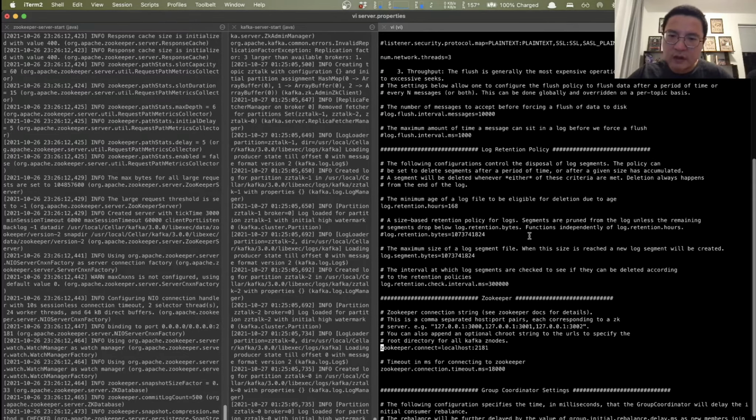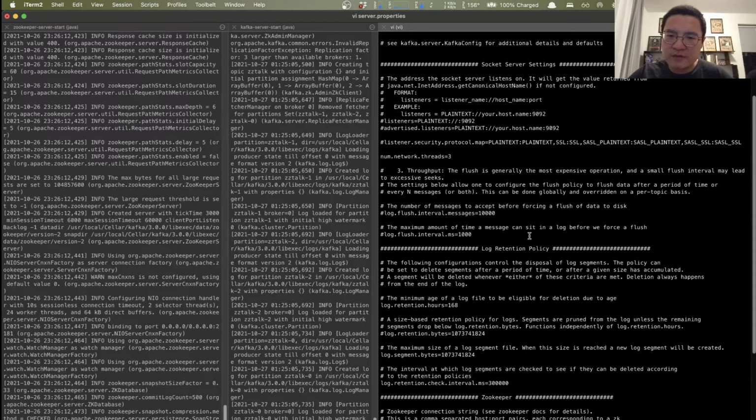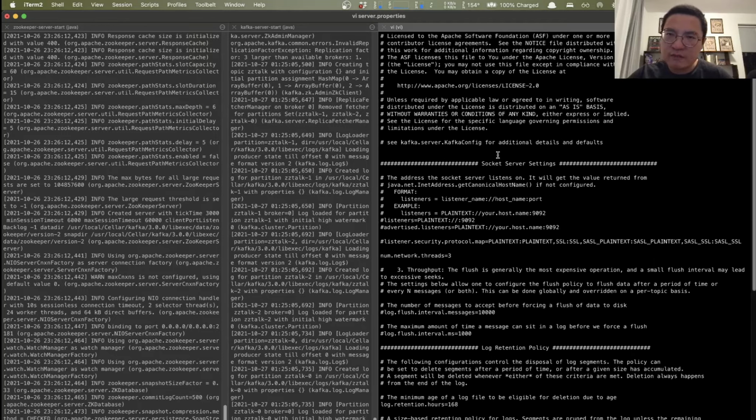Besides that, remember when we were creating our first topic, ZZ Talk, we defined the number of partitions and replication factor in the command line, right? Actually, it can be done here as well. If we did not define explicitly in the CLI where we create a topic how many partitions or replication factors to use, you're going to use the default settings right here in this configuration file.